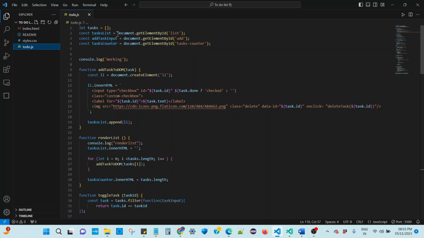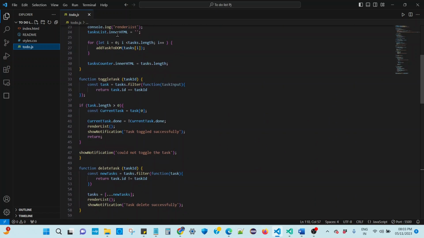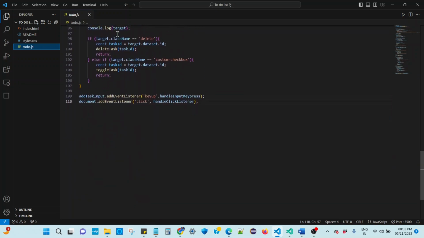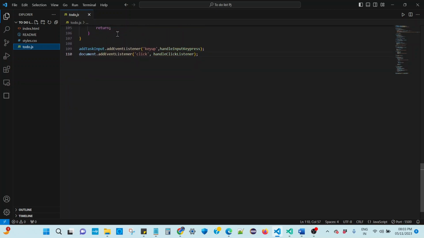Then we add a function handleClickListener. This function listens for clicks on the document. It identifies whether a delete button or a checkbox was clicked and calls the appropriate function, deleteTask or toggleTask, accordingly. Event listeners. The code sets up event listeners to handle key presses in the input field and clicks on the document.